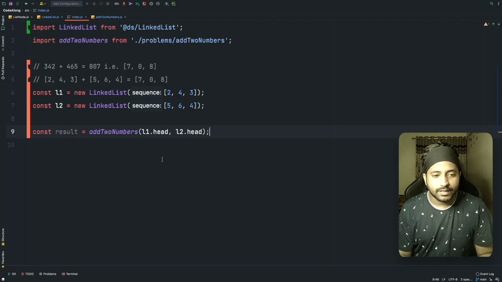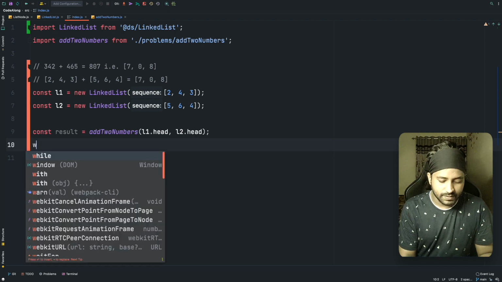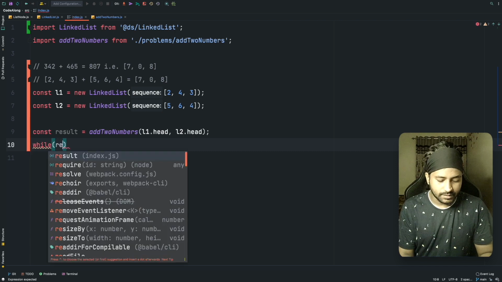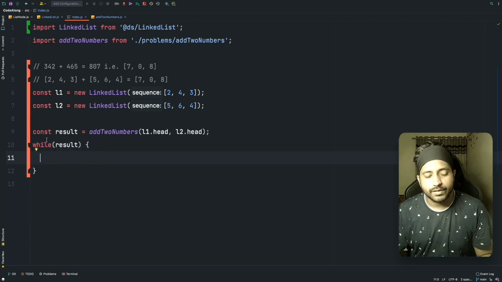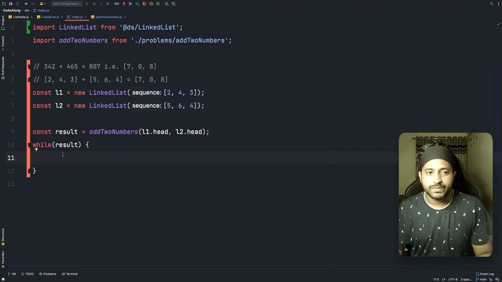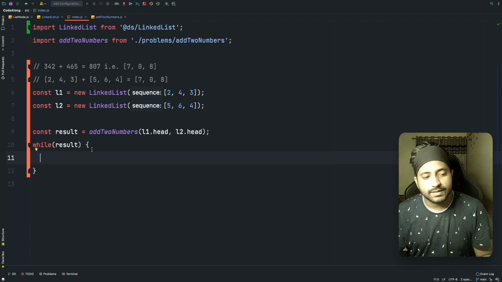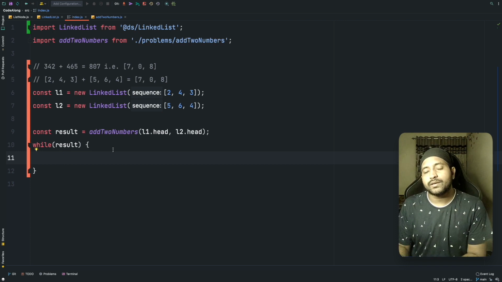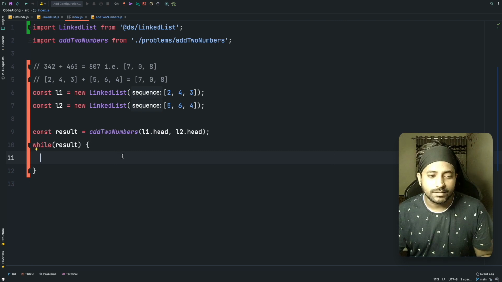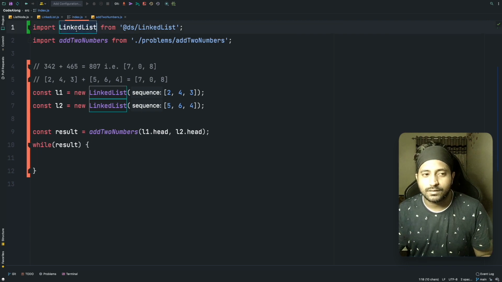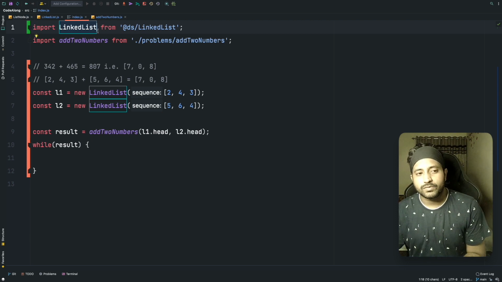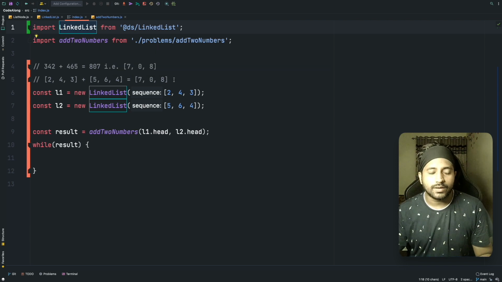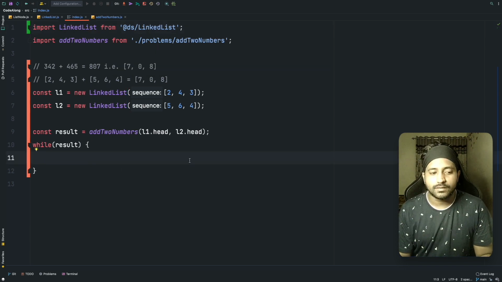So according to my understanding, I can just write while result. I'll quickly explain why we are using while instead of for off loop, which we saw in the first half of the video. The reason is that the way I'm going to solve this problem is the way you would be doing that on Leetcode. Okay, so in Leetcode there is no linked list class available. We just have list node. So hence we cannot use the functions that we have written in linked list. So hence we are writing the while loop like this.